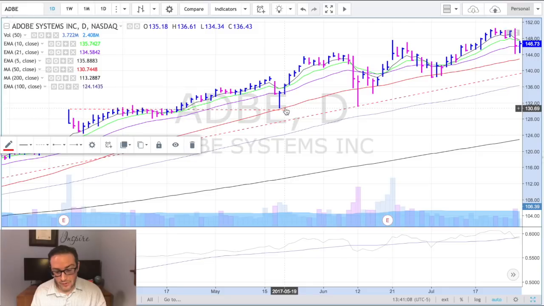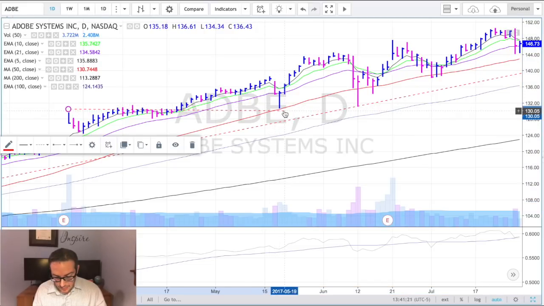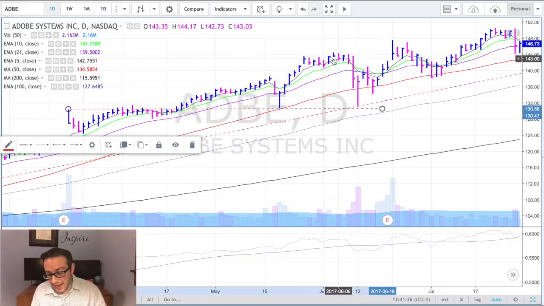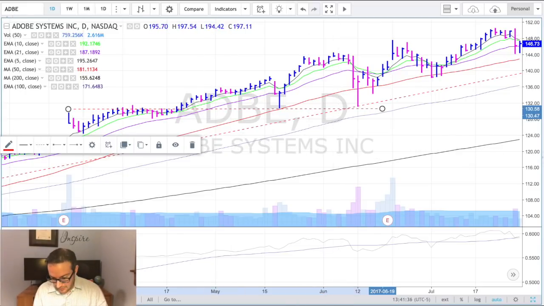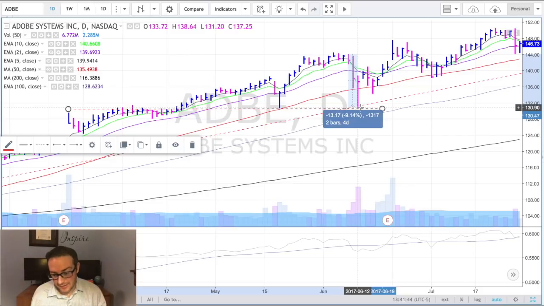And so as it reversed and continued to work higher and broke out above here, that's when we were saying, okay, time to raise the stop. And so the stop was just below this level over here. And it continued to rally, came back, shook out below the 50-day moving average. Now, if you're looking at stocks like this and you're looking at them intraday, that's a very scary move. And over here, that's about a 9% correction within a couple of days.